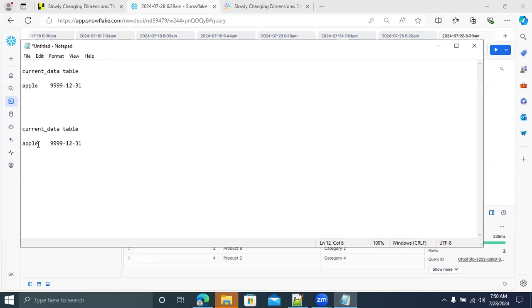Now, instead of the high-end date, what I want to put is, what is today's date? 28, right? I'm going to make it -1. 27, 7, 24. I'll write in this format. 24, and then it's the 7th month, and then 28.